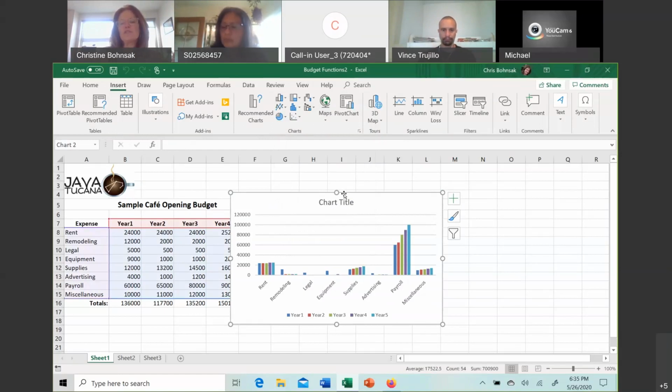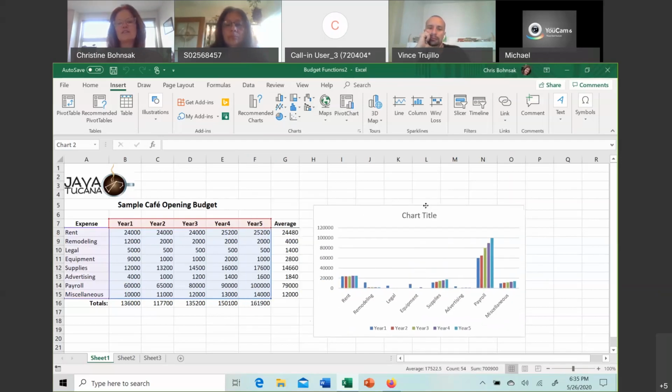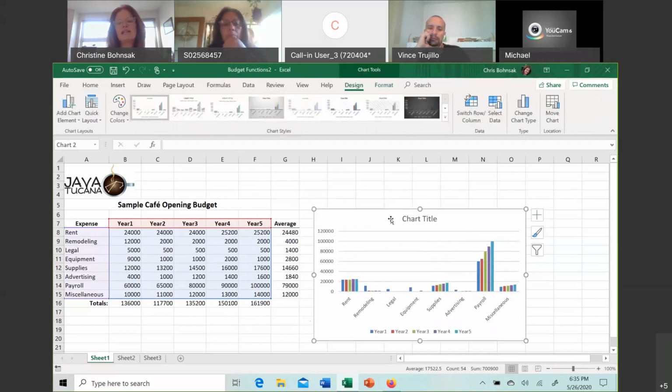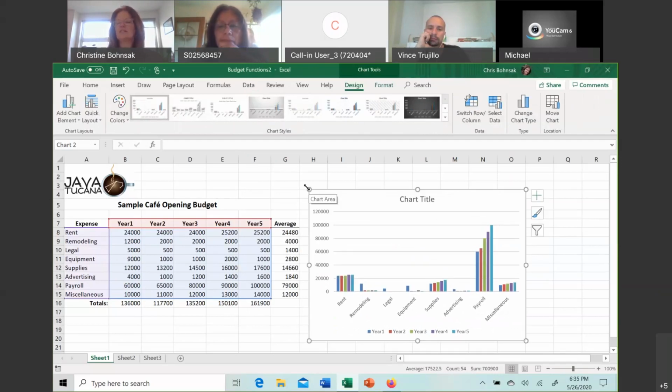To move this chart, I get the four-headed arrow and move it, or I can come to one of the corners and size the chart larger. I can also move the chart to a different worksheet in my workbook.